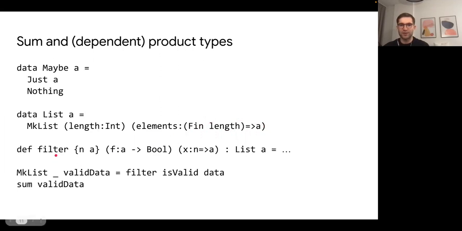And this makes it possible to implement a function such as filter, right? The way you use it is slightly different than, for example, in Futhark, where those existentials were inserted automatically and unpacked for you automatically. In Dex, there is this constructor that you have to use. And when you unpack, you also can use this constructor. But you don't have to bind this to a name. If it's only used in a type, then we can manage it internally if you don't need it. And so you can filter, get the valid data, and then, for example, sum it, and that program will just compile. So there is a little bit more explicitness compared to the other approach, but it also works out fine.